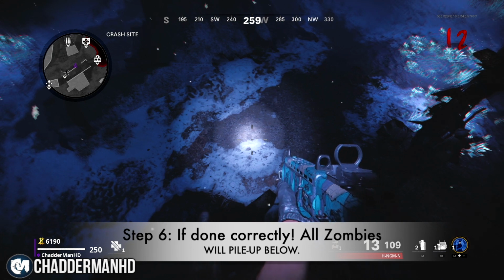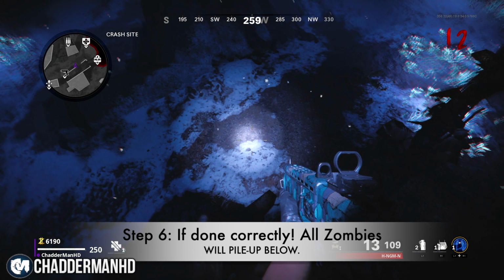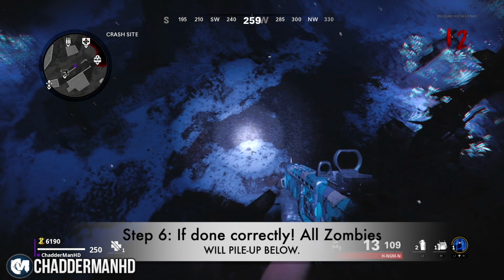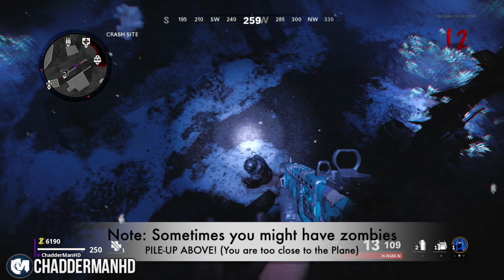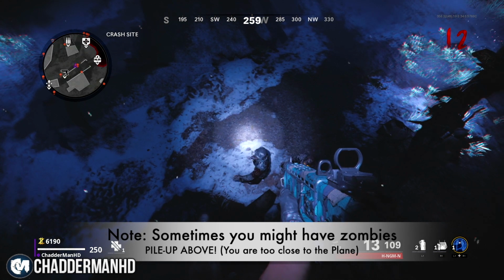Now, if done correctly, you will be in a spot where all the zombies will pour below you. Now, this is why you need the wonder weapon, because it will really help you out, especially when you're up here, because you do not want to crouch and get out of this spot and try and get in here again, because sometimes it can be quite tricky, but it is a really good spot to get into.